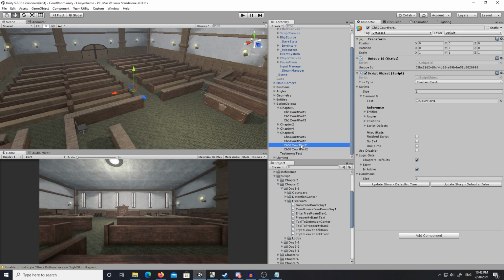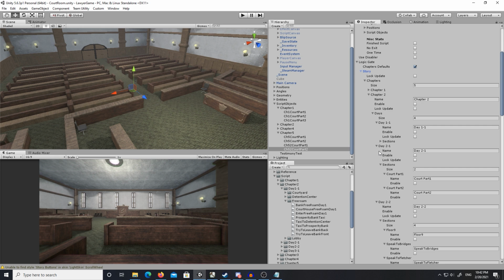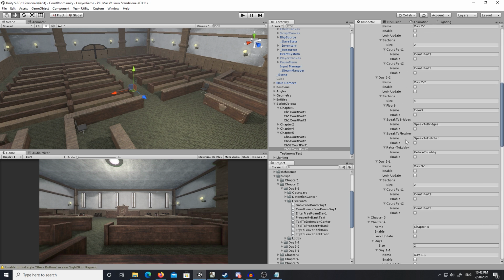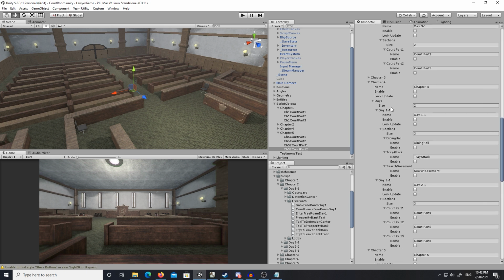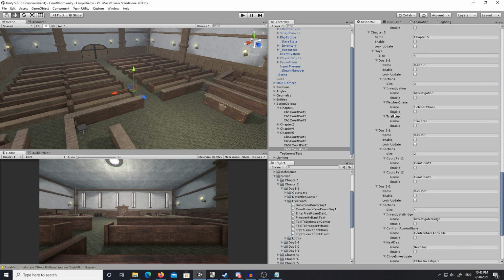The scripts that get played are just sitting here in objects that have yet to be called because they require conditions. So this tab right here for story, this is the condition that tells you when this is going to play. This is a very naive way of doing it where I just list all of the chapters and have a checkbox for when they should be playing.